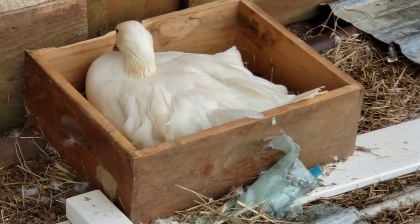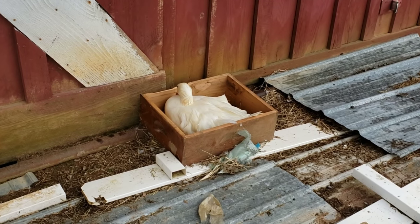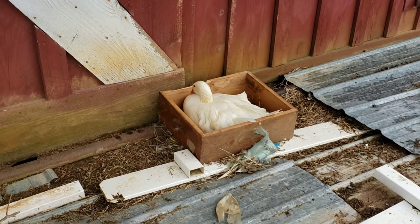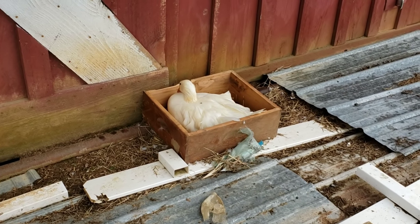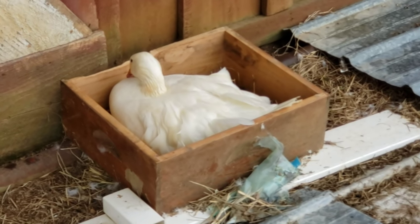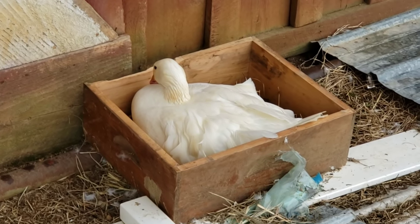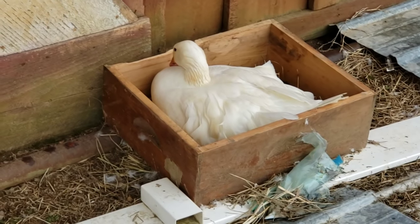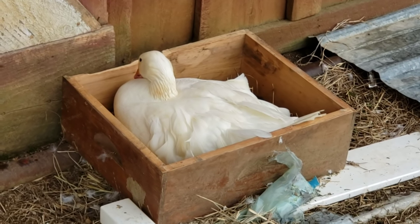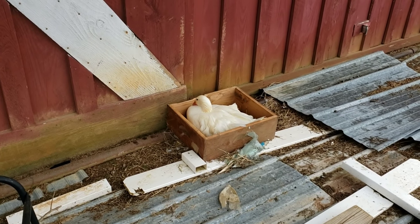Let's hope she can make the duration. I've never had geese before. Maybe somebody can answer in the comments — I believe it's a 28-day hatch, just like turkey. I know chickens is 21 because I've hatched chickens all my life. And quail and pheasants, but I've never had geese. What she did — she started laying here and was just laying on top of that tin. So I moved the eggs out and put a medium super bee box, filled it up with hay, put the eggs in, and she took to it immediately. She started about April 1st. Let's hope she can make the duration without coyotes or possums or raccoons getting to her.